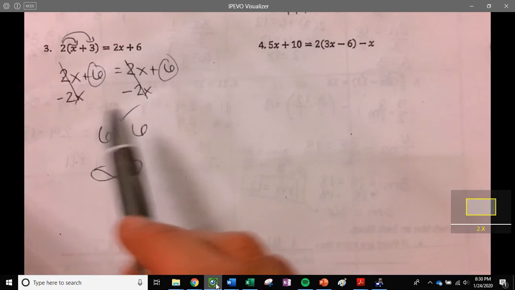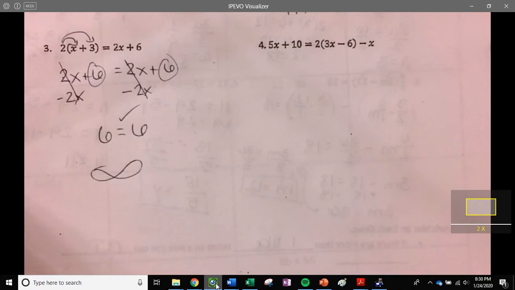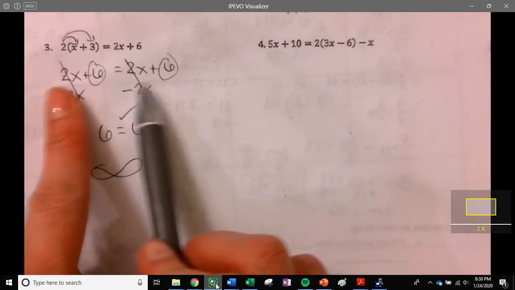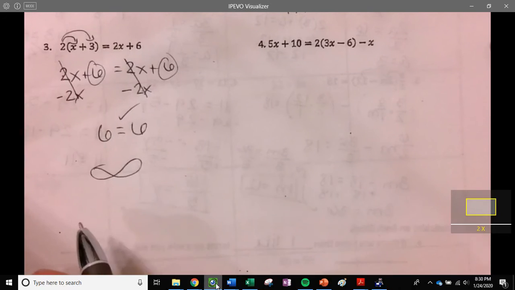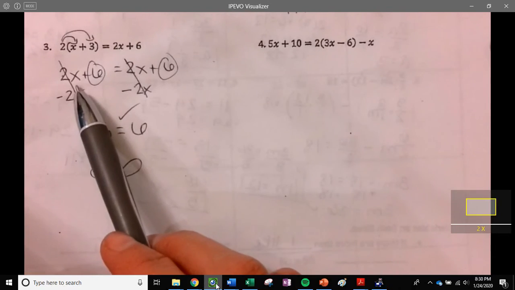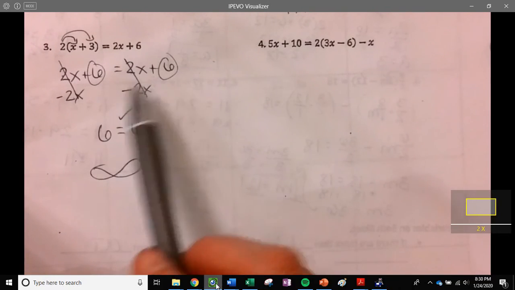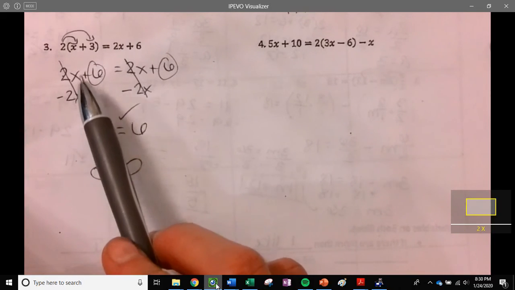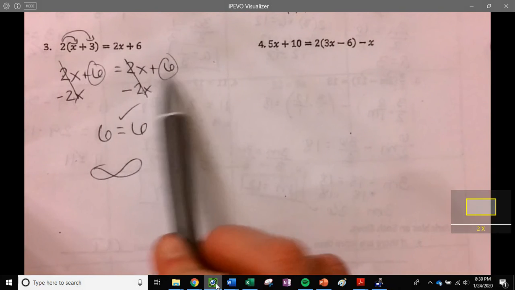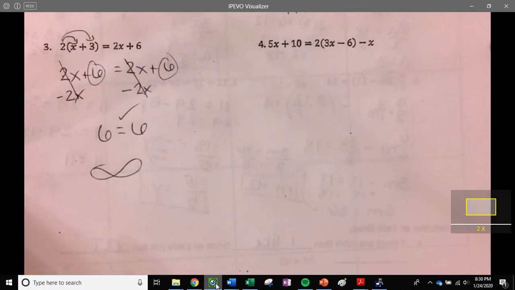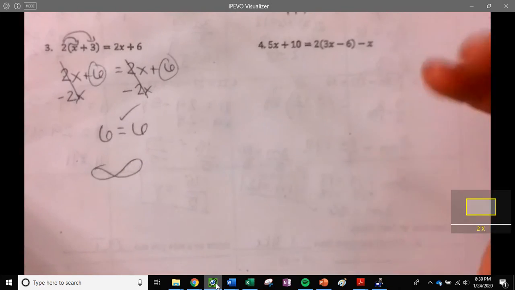And we could put any number in here, and it would work, because the equation is already balanced before you even find what the value of the variable is. We can see that you're doing the exact same operation on both sides. So I could put in a 1, I could put in a 5, I could put in 1,000, and I would always get the same thing on both sides because we have the same expression on both sides. So any number will work. It's pretty cool. Now let's do this last example.